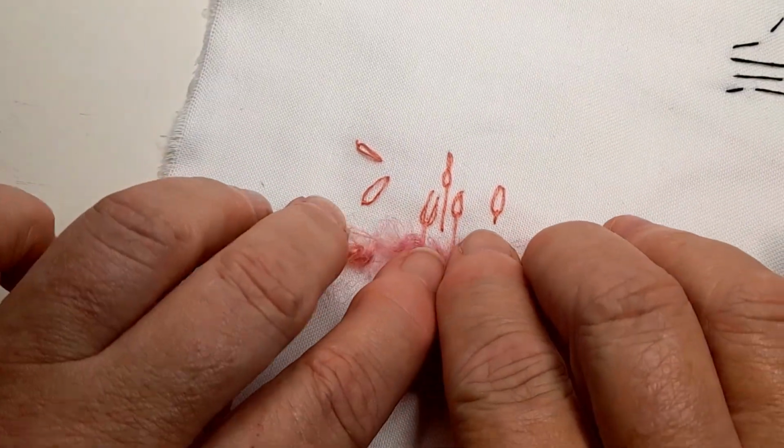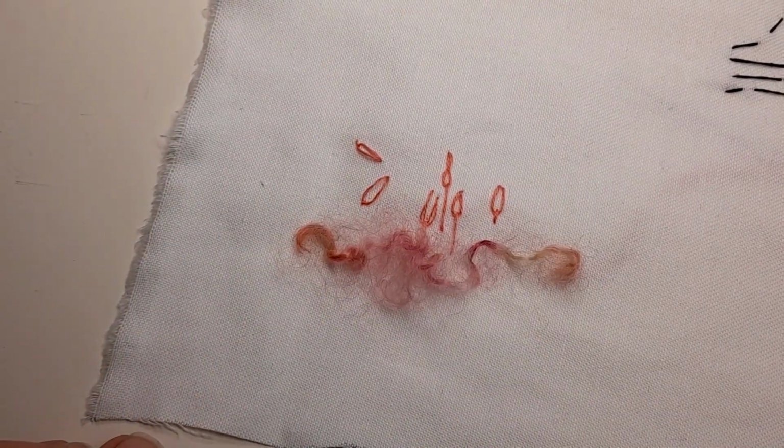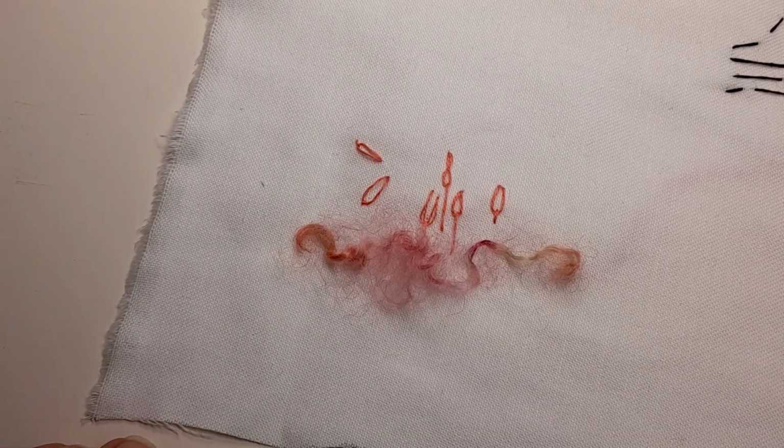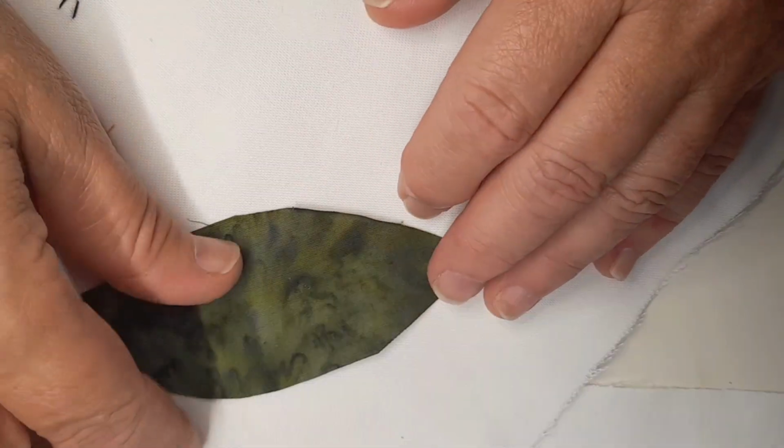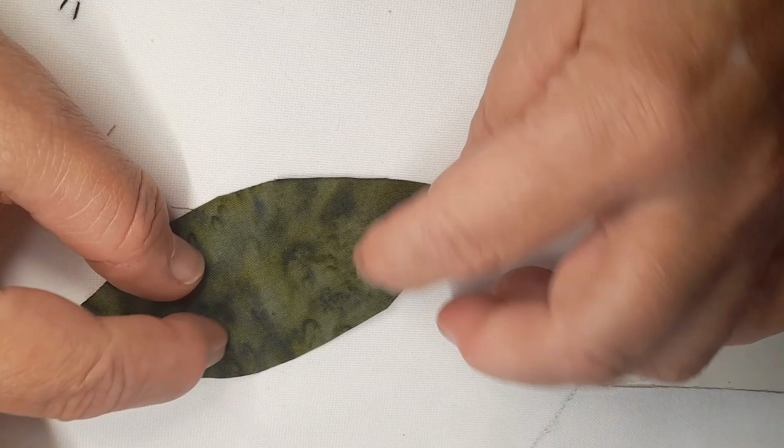And here I've just grabbed a little bit of wool that I've teased out, and I've just popped it there, and I've thought, well, we could easily just do a few more stitches on that, and we've got a lovely little landscape. Tiny, but effective.